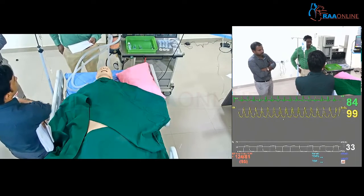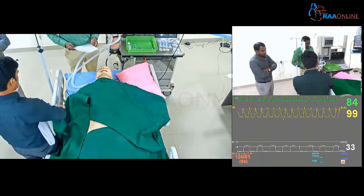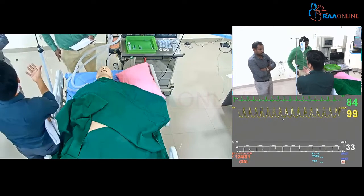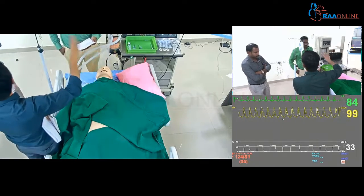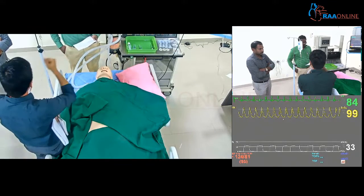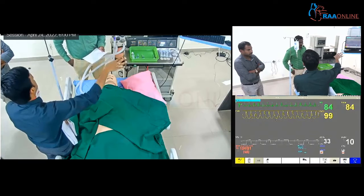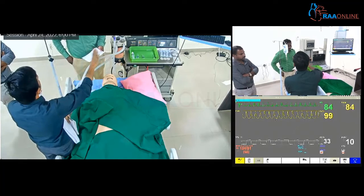So we have propofol and drugs available. The technician will just show them, but won't give them as such, but we'll assume that the drugs are given. Some things will be presumed, some won't. Like mask ventilation, even if the bag is not filling, the capnography flow has to come. Ventilation has to have all these things. Laryngoscopy won't be presumed. You can actually do a laryngoscopy and then do the intubation. You should get the capno and all the hemodynamic changes, tachycardia, managing the depth of anesthesia, all these things will be there. No vaporizers are available, but we'll assume that they are available.